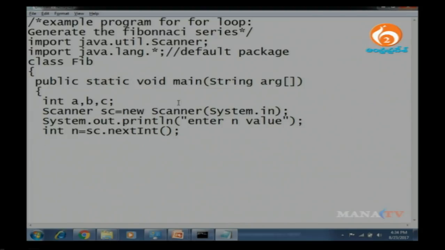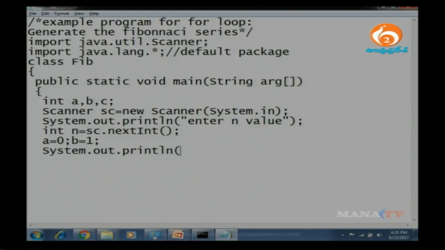Next, we know that the first a value is 0, so initialize the values: a equal to 0, b equal to 1. Next, display this one, System.out.println.